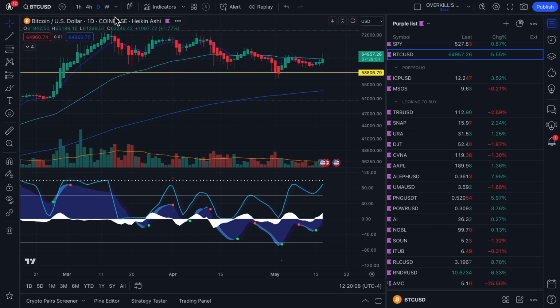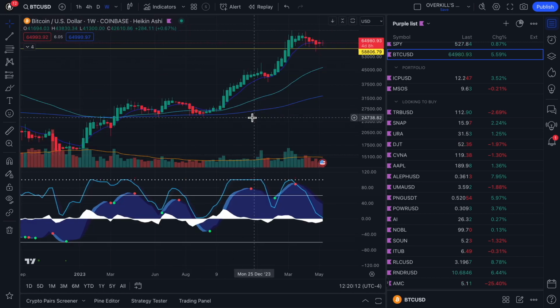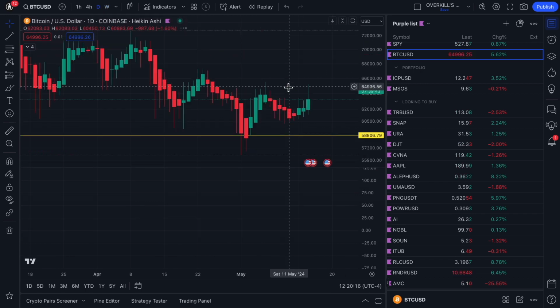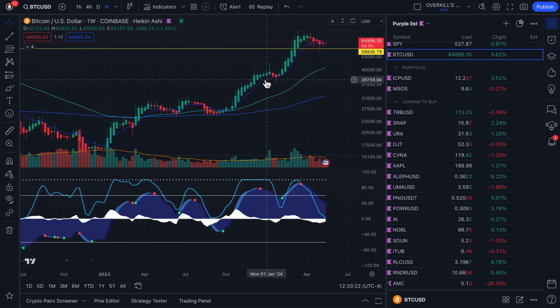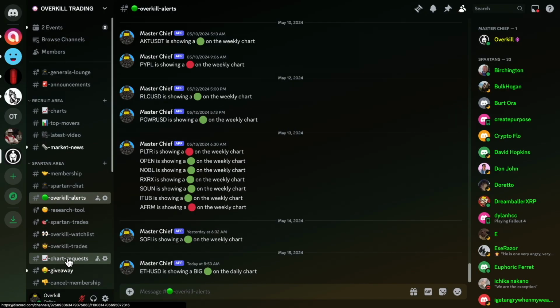Again, different time frames, different signals, but you've got to understand it all maps together. Each one of these weekly bars is really just seven of these candles formed into one. Okay, 7 candles forming into one candle. They call it candlestick math. If you guys are having a hard time understanding it, go look up candlestick math on YouTube and you can get some more information about it. So with that being said, I'm going to jump into your guys' chart requests here.